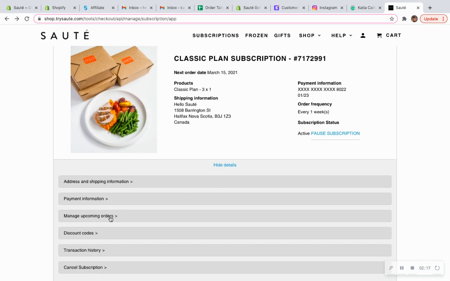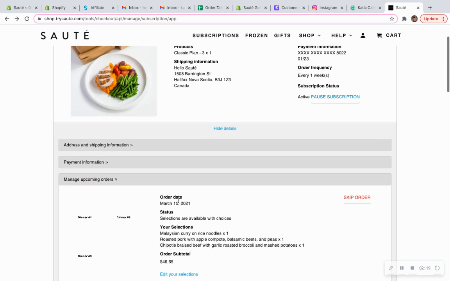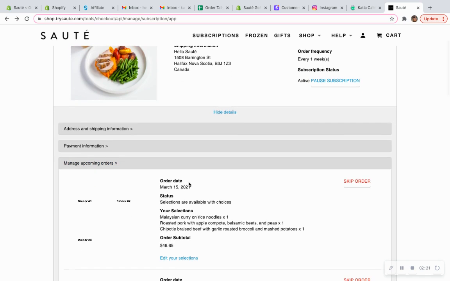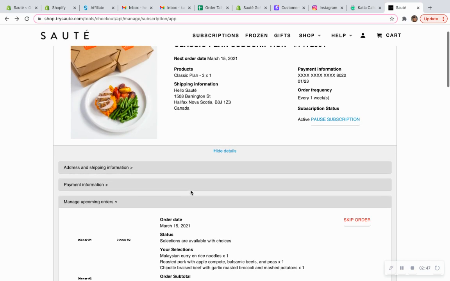So another thing to mention is when you are choosing your meals, make sure that you have them chosen the day before your order date. Your order date is the day that your card will be charged, so it's best to have those meals selected the night before. If you do forget or if there are any mistakes, we can usually make amendments, but we do have cutoff times. So cutoff for Monday delivery is Friday at 11:59 p.m. and cutoff for Thursday delivery is Monday at 11:59 p.m.